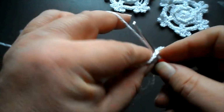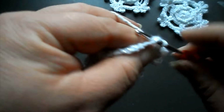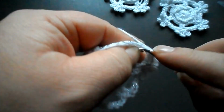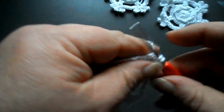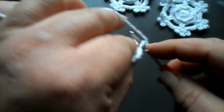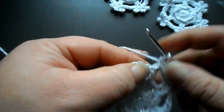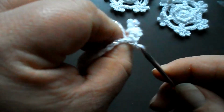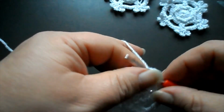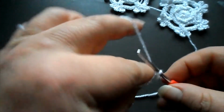Into the chain 5 we work 5 DCs, that's 1, 2, 3, 4 and 5, then we slip stitch into the first of the two trebles standing together.